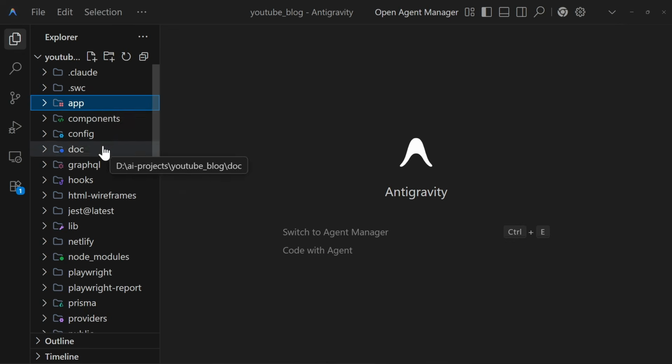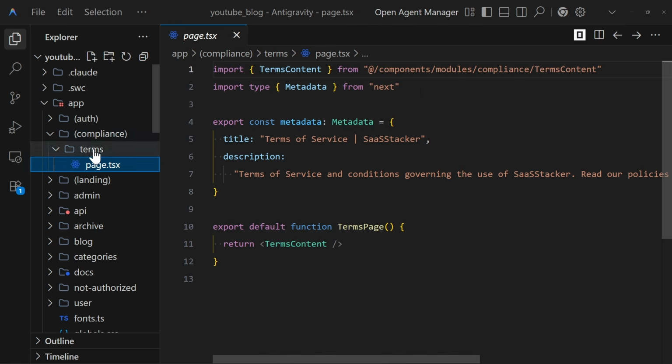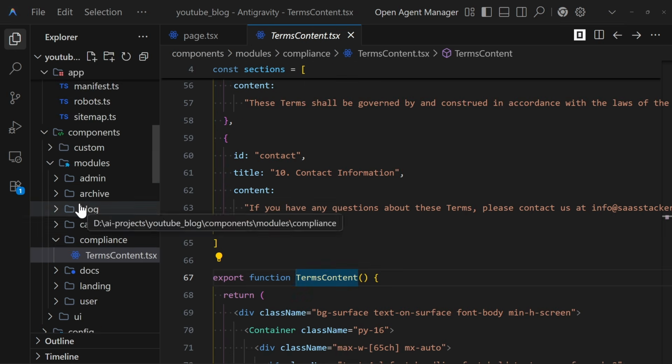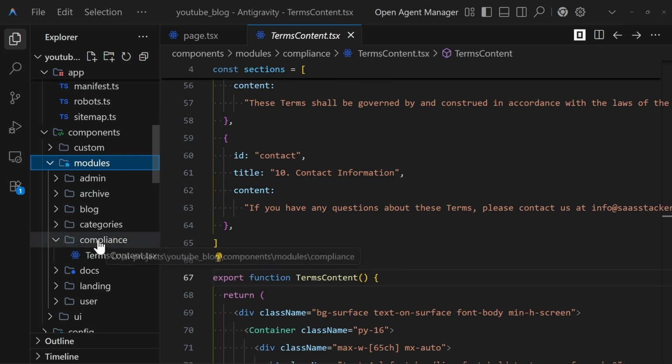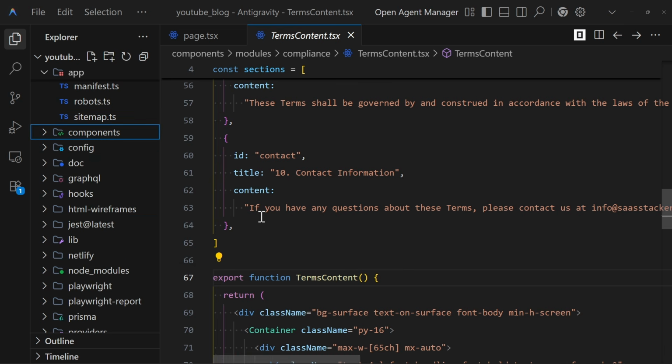The AI created both the terms page and the terms content component. Let's check the result. We have the terms page. We also have the client component.